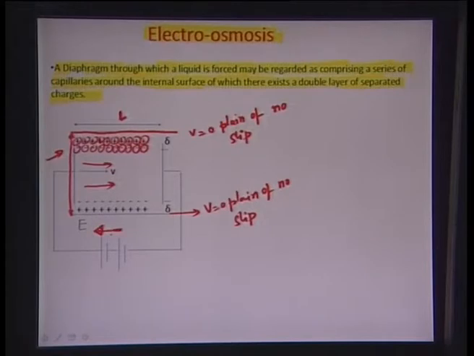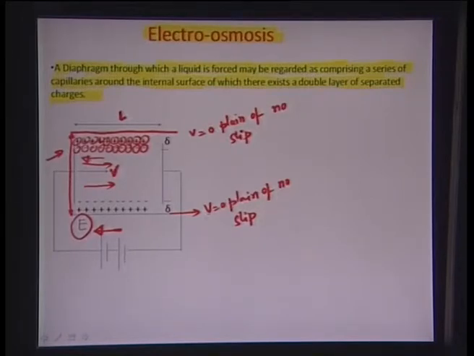So, here we consider, let us say, an EMF which is applied external to this capillary. There is an EMF by virtue of this battery which is applied, as you can see here, by means of a series of batteries in the circuitry. So, what do you think will happen? There would be a tendency of these negative ions to move towards the positive electrode, right. So, as the fluid is moving in this particular direction with velocity V, and it has occupied the whole capillary, let us say we have removed the pressure, so there is no driving of the fluid anymore. And when we apply the EMF, the negative charges should start flowing towards the positive of the battery, right.